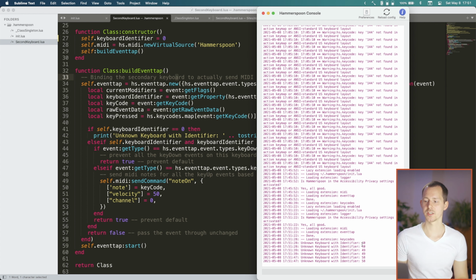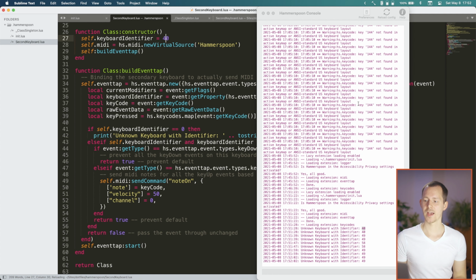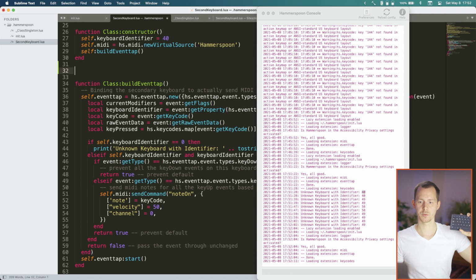Now with that, we can take that number, and in this case the 40, and we can say here at self keyboard identifier, we replace that and put a 40 right there. And with that we can save, reload the configuration, and now if I hit this same key on this keyboard here, and I hit the Z right there, you can see that nothing actually happens. It's not typing a Z. For example, if I put my marker right here in between the lines and hit the Z, it's not typing the Z, but it is doing the MIDI things, as you can see here, as I am now hiding and showing myself on the screen.